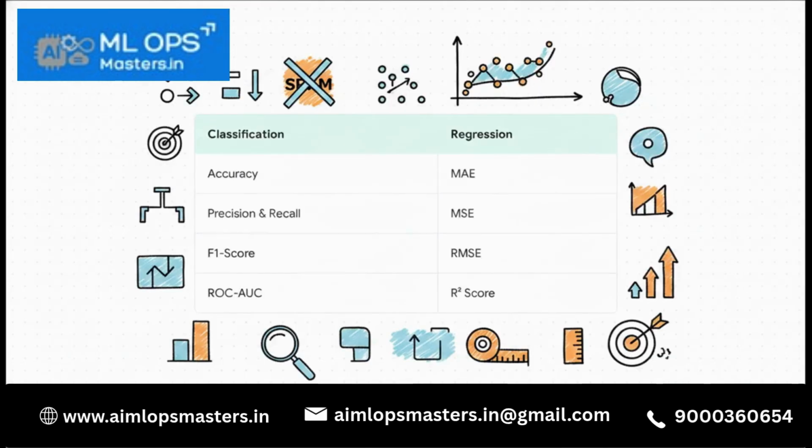Now, what's really interesting about this slide is how we actually grade these models once they're built. Notice the stark dichotomy here in how we evaluate different tasks. If we're, say, classifying spam, we look at things like precision, recall, or F1 scores. But if we're trying to predict a continuous number, like next quarter's revenue, we switch over to regression metrics, calculating the actual magnitude of our errors through mean absolute error or our squared scores.